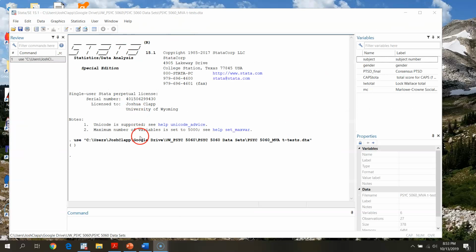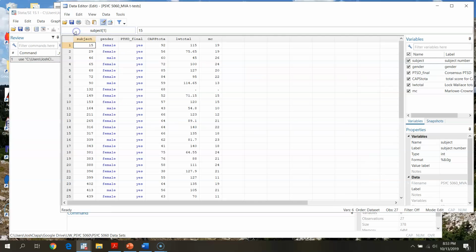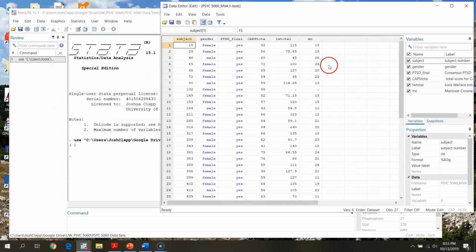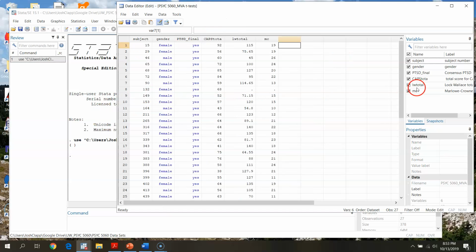Again, I've opened up the data set here in Stata. Remember, if I go up and click this icon here, this will bring up my spreadsheet with the data. Here we're working with a smaller set, just a handful of cases, so this will be easy to walk through and see.